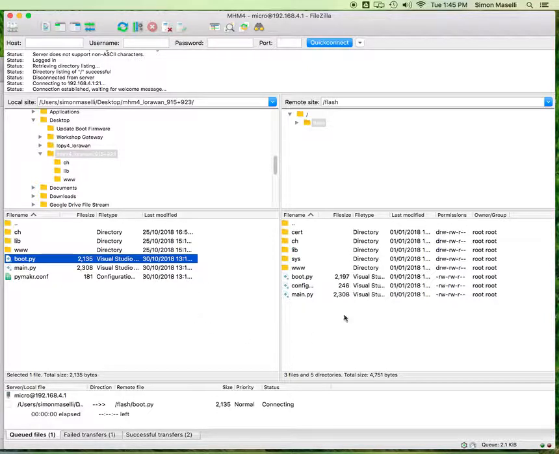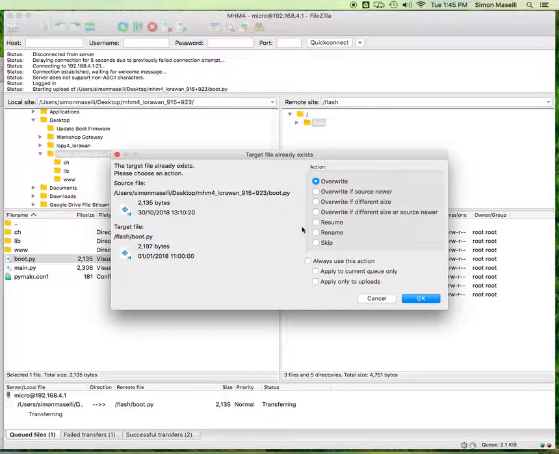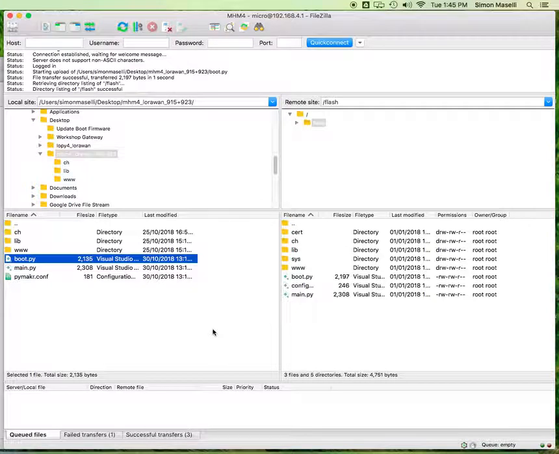Depending on the firmware that is loaded onto your MHM4, you may find that it locks up and does not want to accept the firmware. If that's the case, you simply hit the button on the MHM4, you wait a few seconds, and that is going to allow the device to upload the firmware. And you may get this target file exists notification. If that's the case, simply click OK to overwrite. The firmware is done. Simply restart the MHM4 and the device is ready to connect on the new frequency.